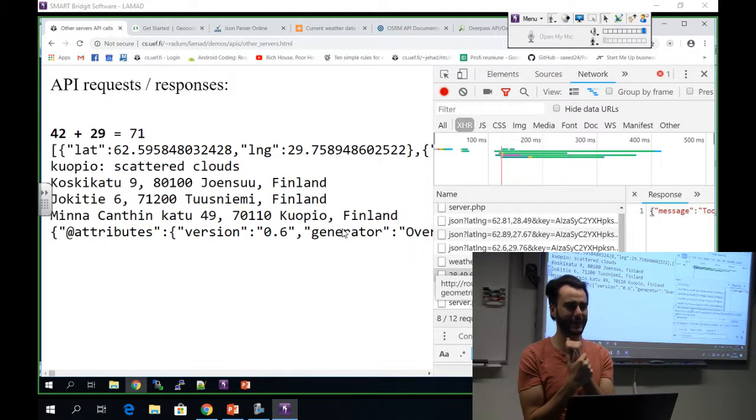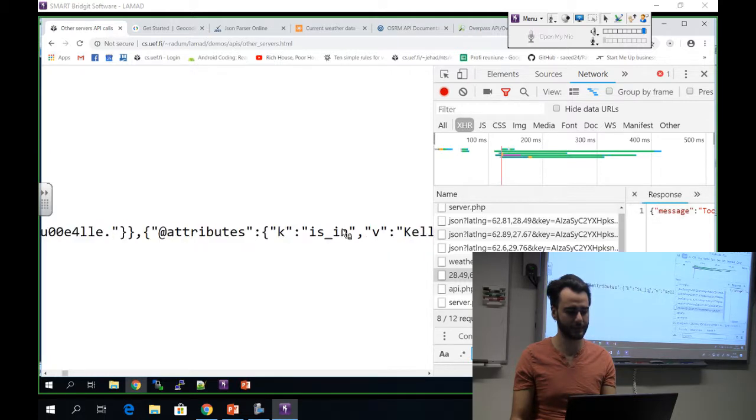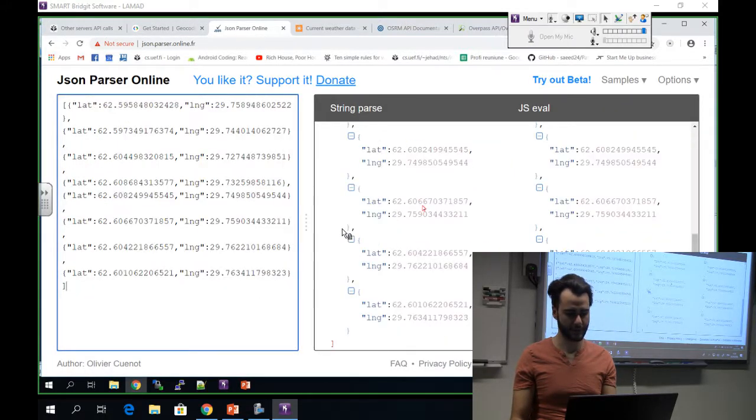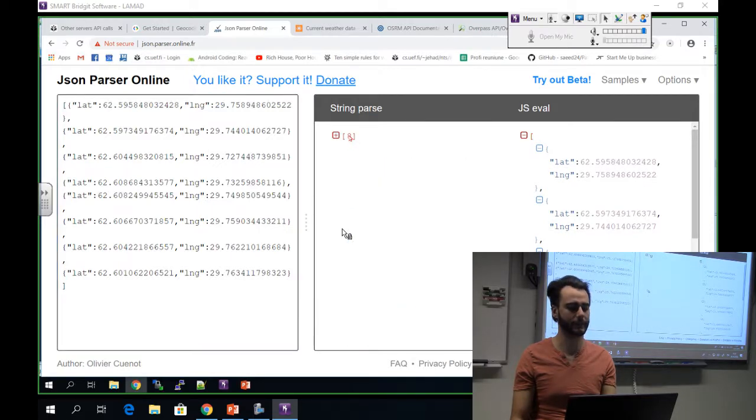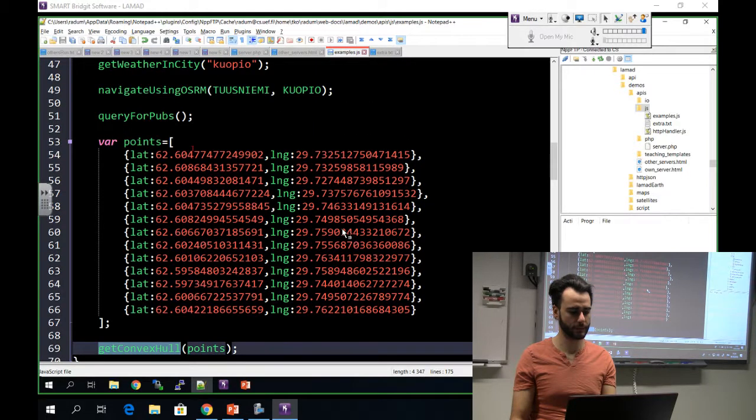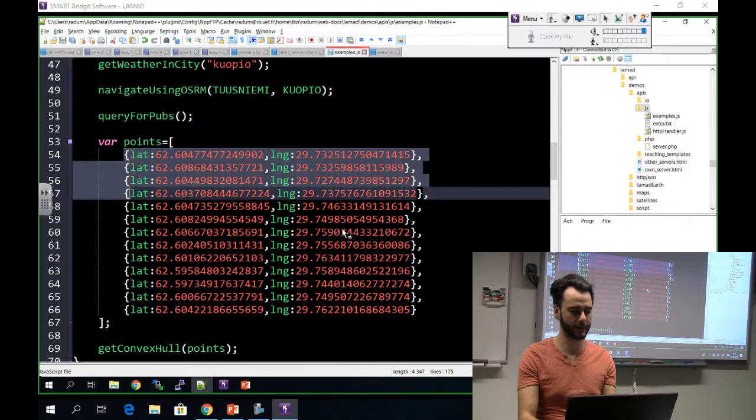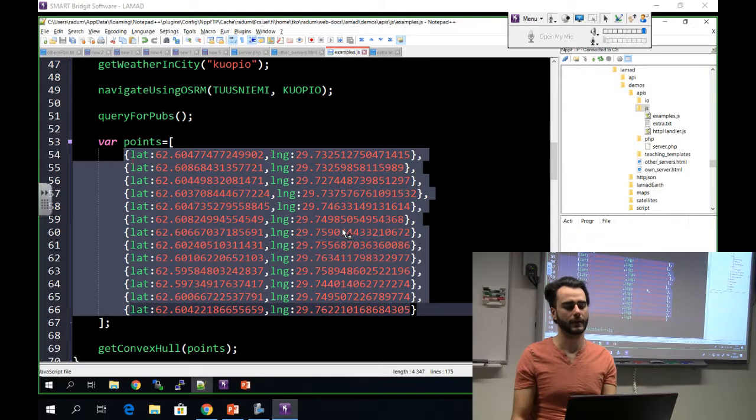So just so you understand that these APIs are really important. You can't take them and put them on your mobile phone and do the processing just on your device. So many times it's doing very complicated things with an abundant amount of data, and that's why they exist in the first place. Okay, but our response is here. So this is the convex hull. From the points, 8 points are on the convex hull. So the convex hull, 8 points, and here we have 1, 2, 3, 4, 5, 6, 7, 8, 9, 10, 11, 12, 13. So 5 of these points are inside, and 8 of them define a border around it. It's hard to visualize, but that's what tomorrow is for.